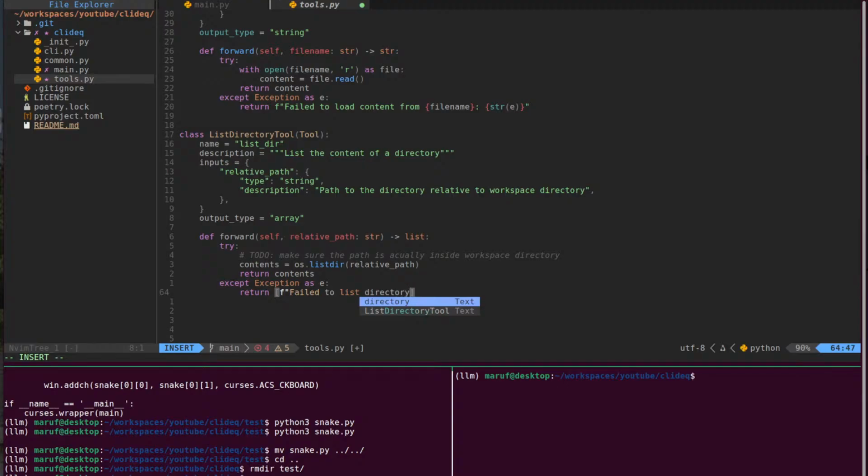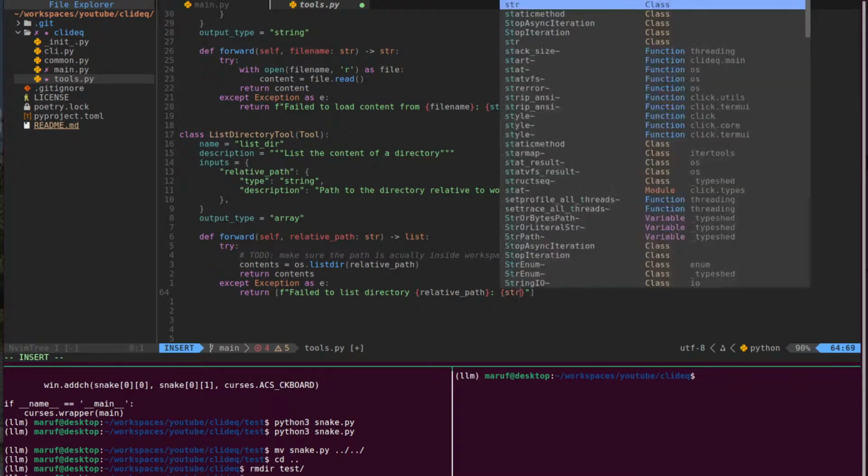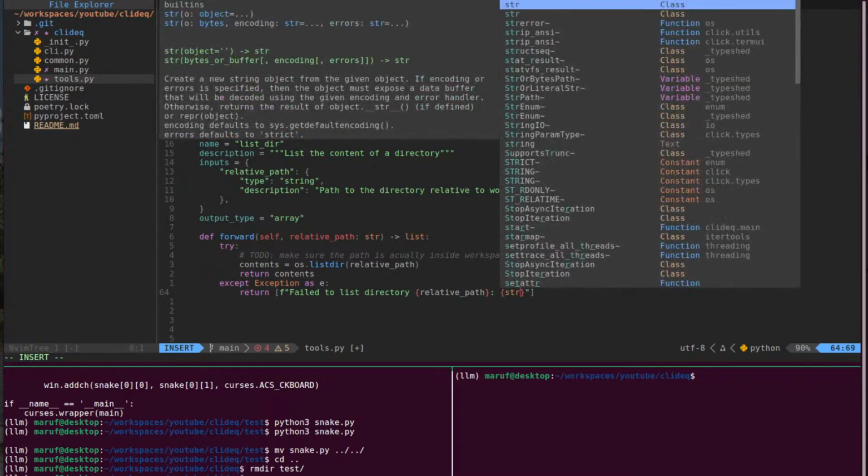And then let's also put the directory name here, relative path, and then the error as that.